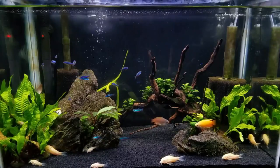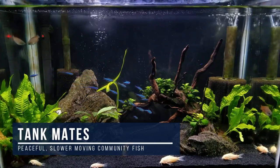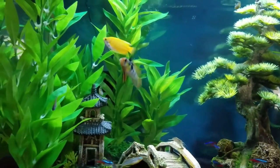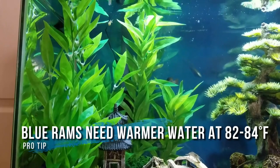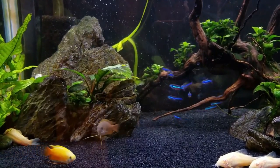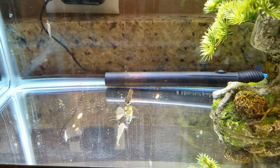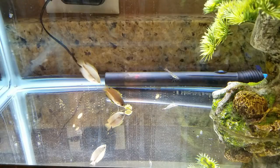They definitely live up to their reputation as a peaceful, slower-moving community fish, so keep them with other calm fish like small tetras and corydoras. Don't choose tank mates that are super active, will pick on them, or outcompete them for food — like tiger barbs or my bully of a German blue ram. My honey gourami stayed hidden the whole time until that blue ram died, and even then the poor thing had PTSD and would never come out. They're not a schooling fish, but if you keep multiples they will form a hierarchy where dominant ones chase others away from food or favorite spots. When I had two females in quarantine, the dominant female would leave her pile of food to swim all the way across the tank just to chase the other female away.